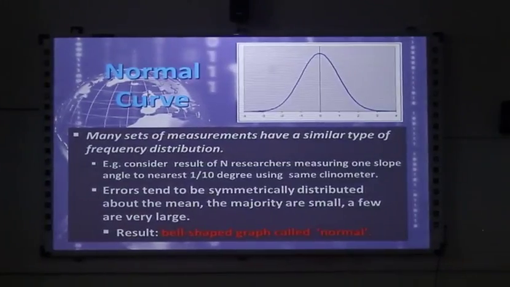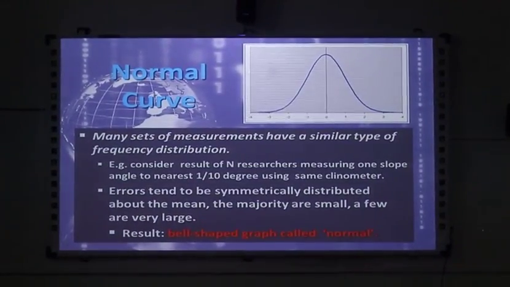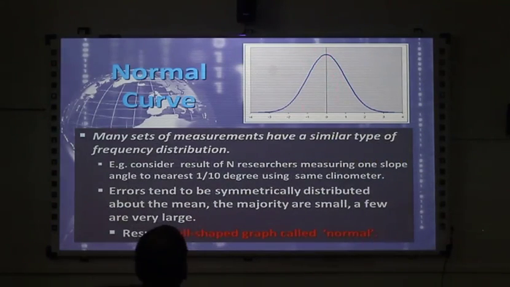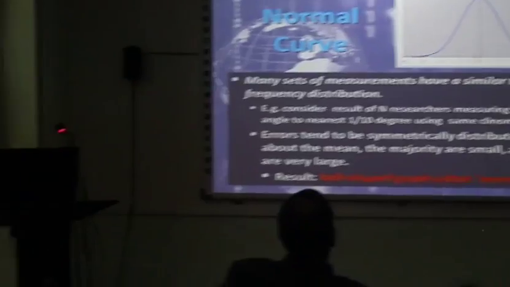Many types of measurements, unfortunately not all by any means, including a lot that we deal with in landslides research, have a similar type of frequency distribution. If you're throwing darts at a dartboard, you're going to hit the target quite a lot. Very rarely you'll be way out and miss the dartboard altogether. And mostly you'll be close to your target. So all that does is express that. That's the normal probability.